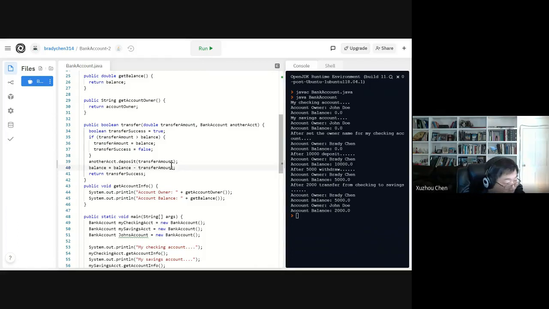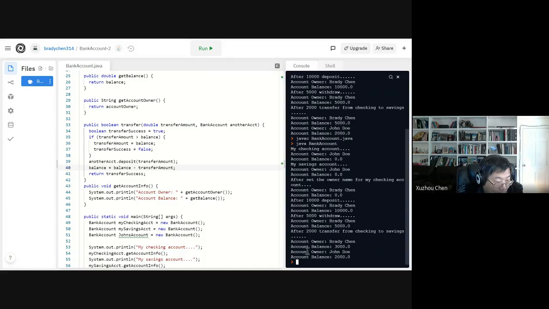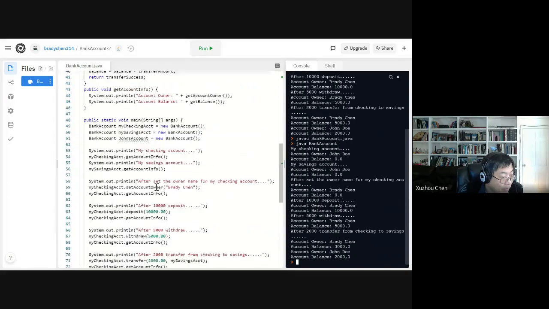Okay, so that makes sense. After the 2,000 transfer, my account balance is 3,000, and John Doe's account is 2,000. Okay, that makes sense, right?